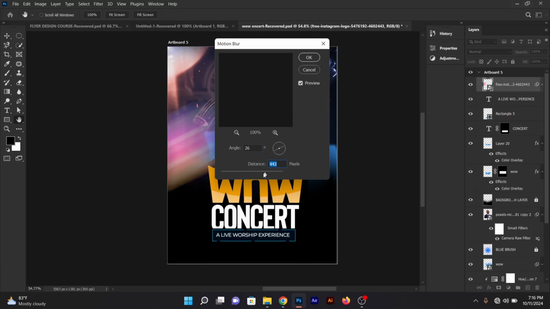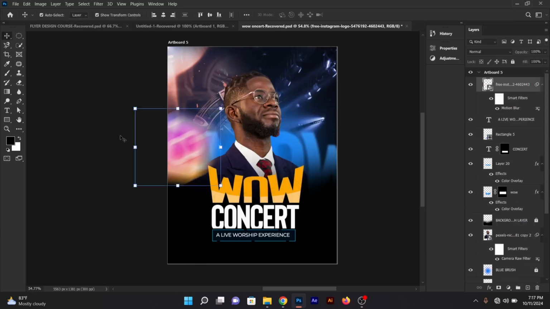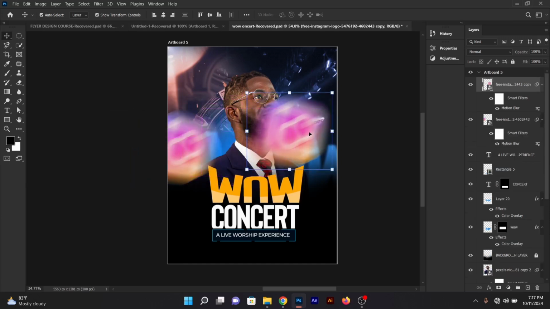Can you see? It increases and it causes a lot of disturbances in my own opinion. 152. Let's see if it works. Yeah, it works for me. Then you can copy it. The easiest way to do that is just to hold down your Alt, click and drag to copy, or to duplicate.